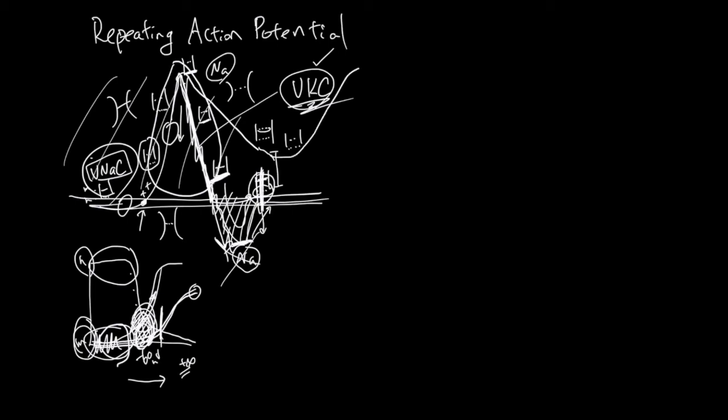So basically, if you don't drive down this action potential fast enough, opening of H leads to some opportunity for some Na to flow in. And that's all you need to increase or maintain the positivity for the M to kick in. And this positive feedback of M activating another M while H is still being slow to close is going to lead to another action potential.